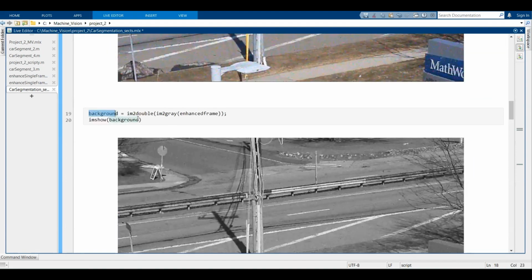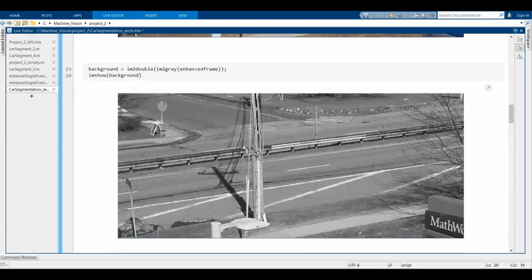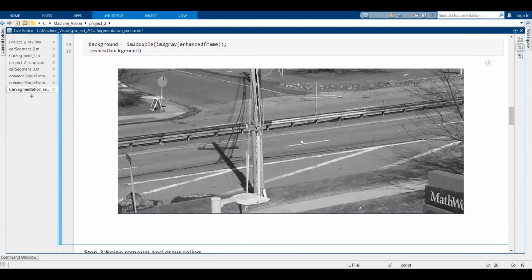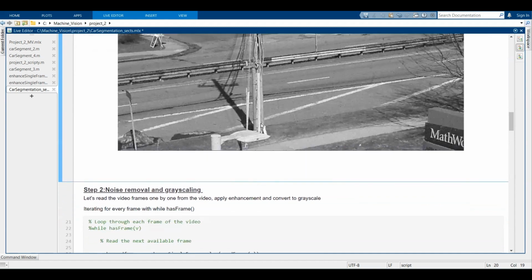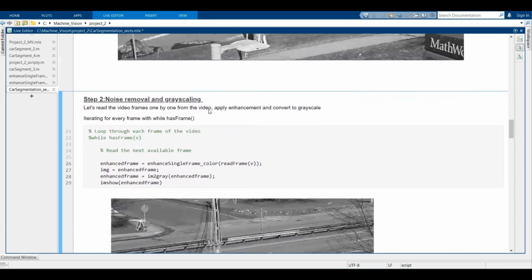Okay, for saving the background, first I'll convert my frame into grayscale, and then I'll convert it to double. So here is what my grayscale background looks like. This is my reference, all right? Now moving on, in order to apply all these processing techniques and figure out segmentation, I'll be reading all of my next frames in a while loop. But for now, I have commented it out so that we can understand what exactly is happening in every frame.